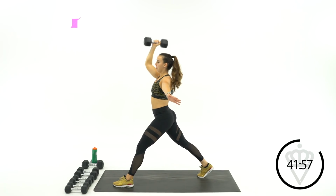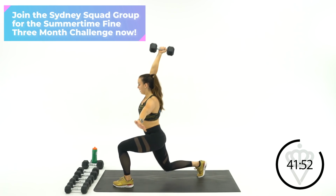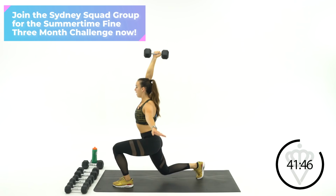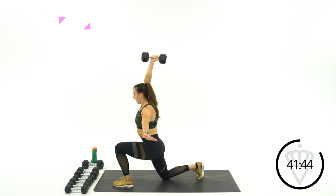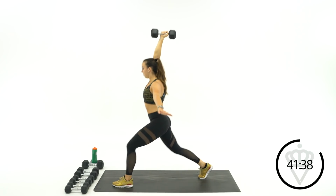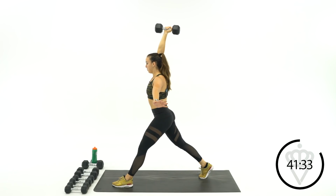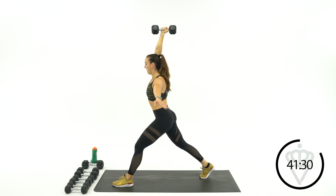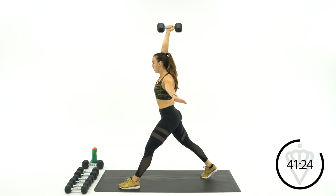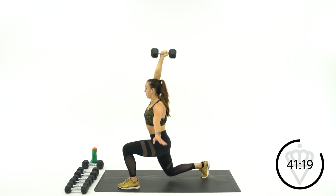If you need to modify, bring the dumbbell right down to your chest or back down to your side. Ready? Here we go. You'll notice how far apart my feet are, right? Front leg is right, dumbbell hand is left. Sink that back knee back to the floor, and I want you to press into both shoes, or both feet if you're not wearing shoes, into the floor. Keep your core tight. Keep that bicep really close to your ear on that arm that's overhead.